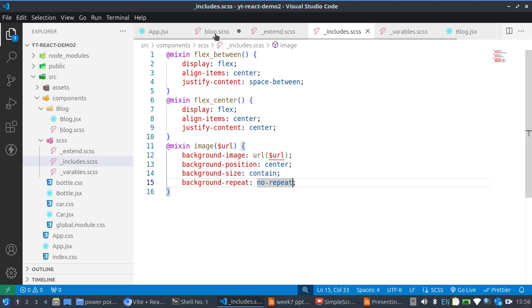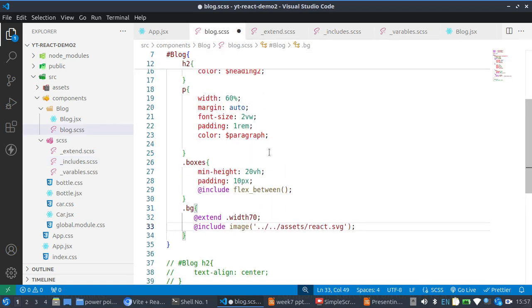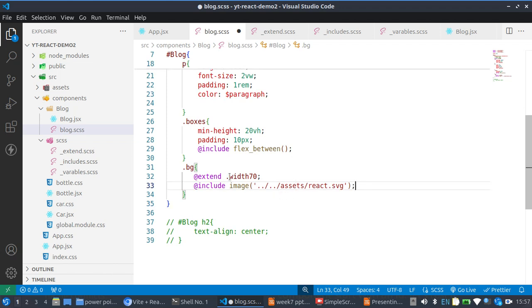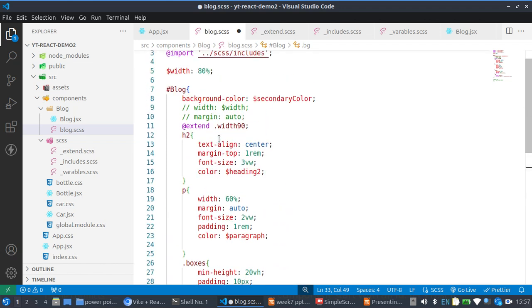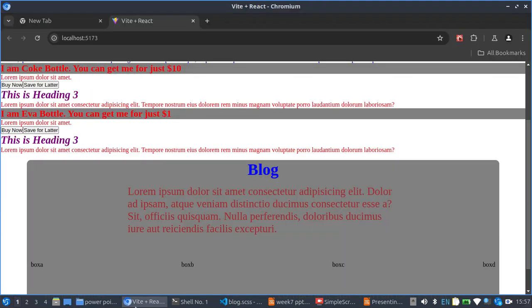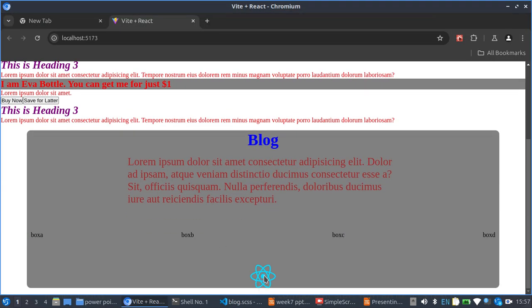So just this line of code, what has happened, it will just copy the whole of this background repeat, background, this, that. So you see, when you're using SASS, it makes your CSS look what? If you use SASS where you just see some include, extend, your code will be so much easier for you to read and understand and even debug than writing so many lines of CSS that can be very, very hard to debug. So one of the objectives of SASS is don't repeat yourself. So anything that you know that you'll be reusing, add it as a mixin or as an extend and use them very, very nicely. So if I do this now, I will have this. So you see, this is the background image and it's not repeating.